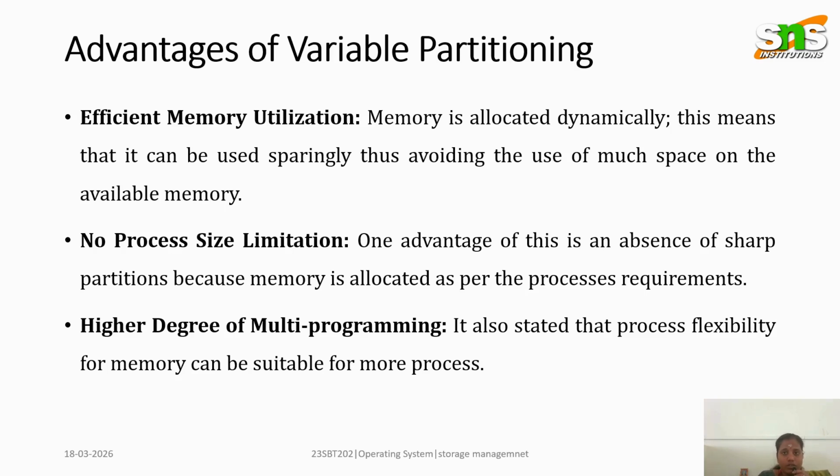Next one is advantages of variable partitioning. The first one is efficient memory utilization. The memory is allocated dynamically. This means that it can be used sparingly, thus avoiding wasting much space of the available memory. No process size limitations. One of the advantages of this is the absence of sharp partitions, because the memory is allocated as per the process requirements. Next one is a higher degree of multiprogramming. It is also stated that process flexibility for memory can be suitable for more processes.